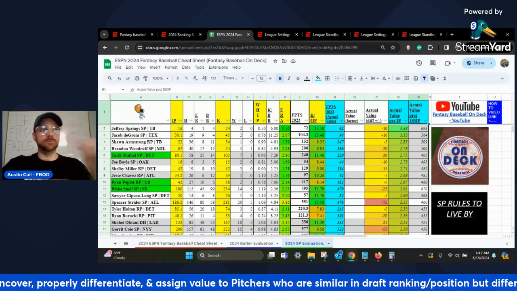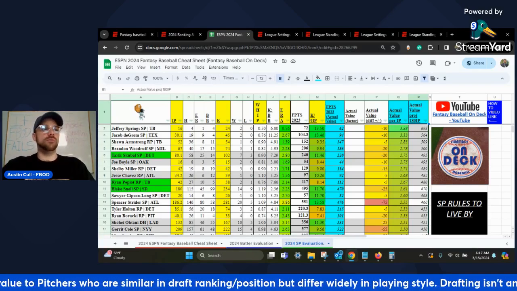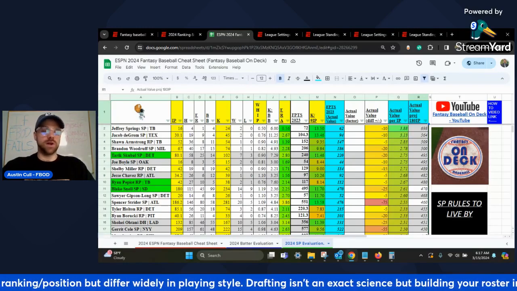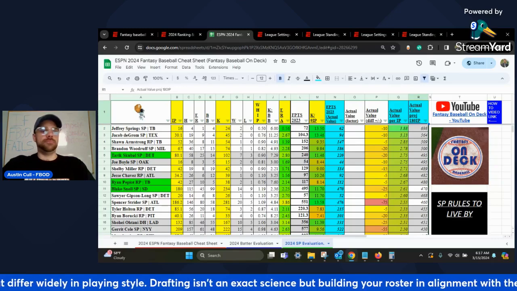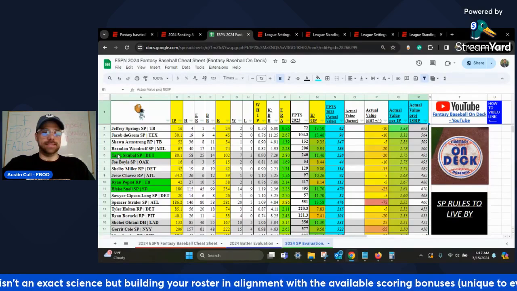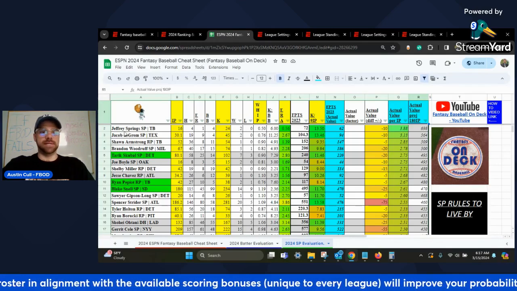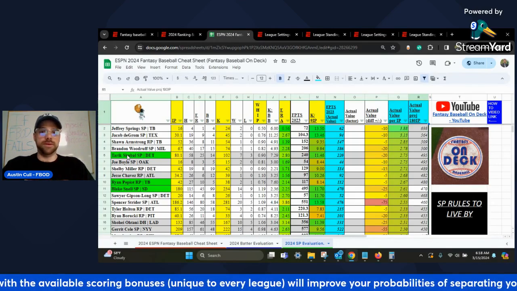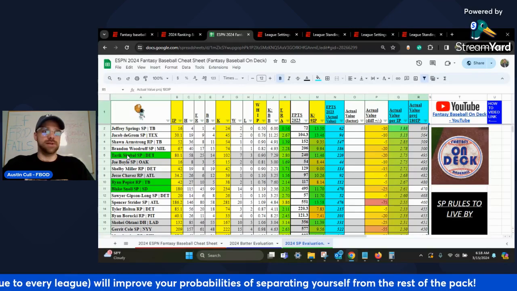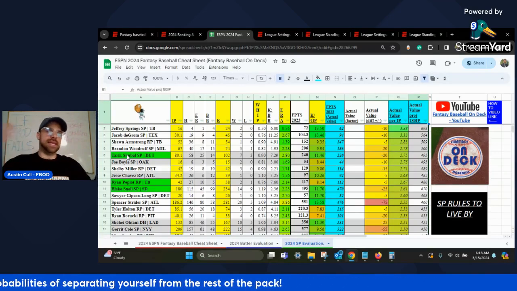Because Tarik Skubal, coming into this year, is 43rd ranked overall, but his actual value per innings pitched across all pitchers is sixth. And honestly, at the same time, Woodruff's not pitching, Armstrong's not pitching, DeGrom's not pitching, Springs isn't pitching. Skubal's the number one available pitcher coming into the season per innings pitched. That's an incredible value at number 43. But how many innings is he going to be allowed to throw?